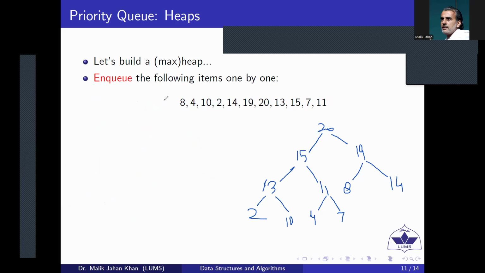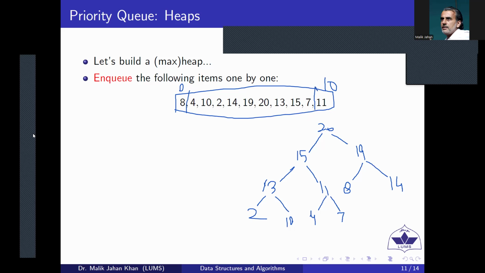So if I try to treat this whole thing as an array, we know that indexing in the array starts from 0, goes up to 0, 1, 2, 3, 4, 5, 6, 7, 8, 9, and 10. So there are a total of 11 elements. So this is the last index.